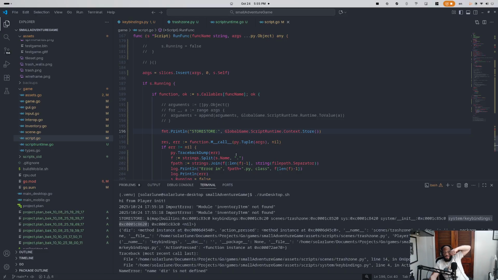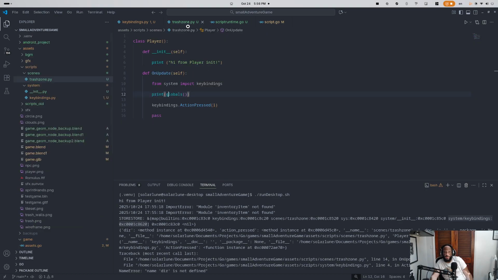Okay, so doesn't that mean, if that is true, then does that mean that that is not the same as this? Import system key bindings?